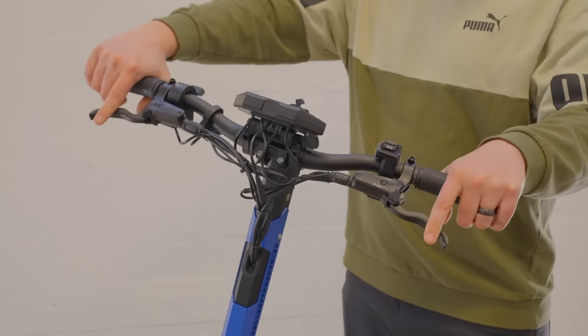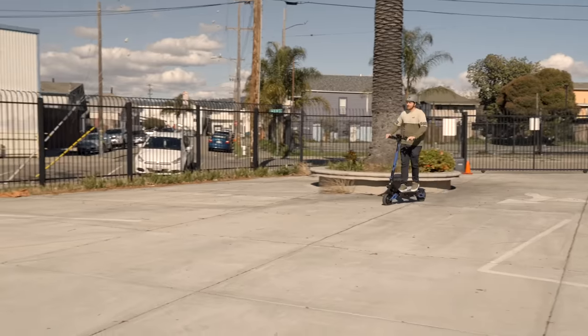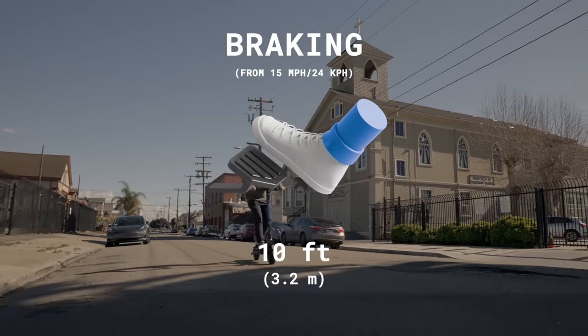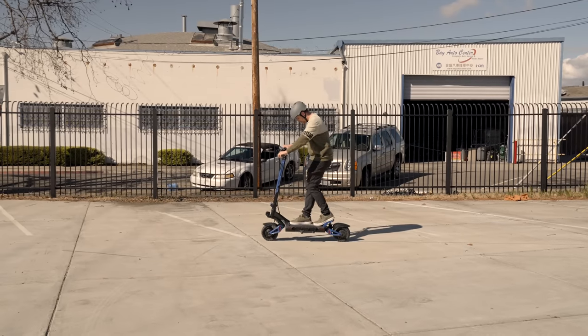I also like how easy to operate the hydraulic levers are, requiring just a single finger to operate to full effect, leaving most of your fingers on the handlebars when braking. Braking distance in our testing is on par with other light heavyweight scooters, stopping in exactly 10 feet from 15 miles an hour, though we tested it with the regen braking set to the lowest setting.